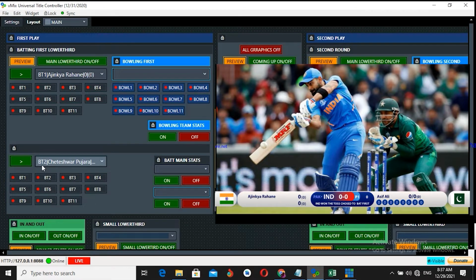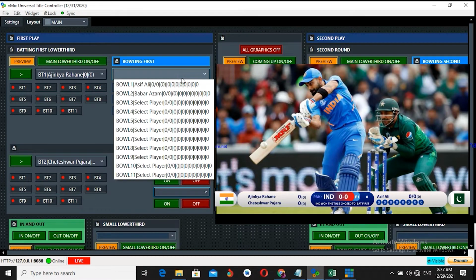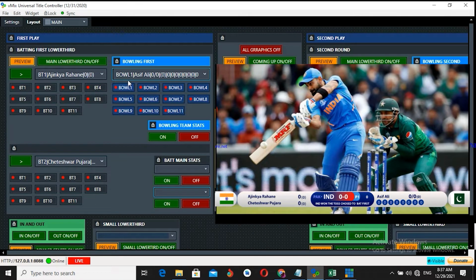Pujara is on BT2, so Pujara will be selected from BT2. When we select BT2, Pujara comes here. So we have these players well set already, and when we come here also, we have two players, Asif and then Azam. Let's say Asif will do the bowling first. So Asif is already selected.